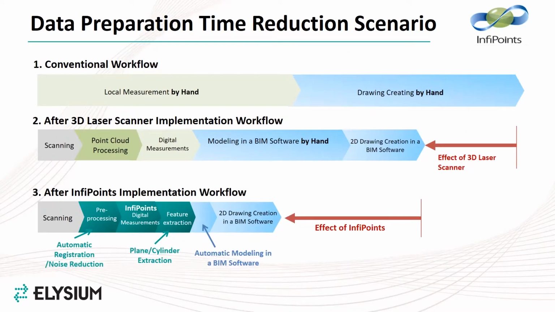So in the conventional workflow, everything was done by hand, which can be very time consuming. With the introduction of 3D laser scanners, there was a reduction in time for this workflow, but more could be done, and that's where InfiPoints comes in. The introduction of InfiPoints into a workflow greatly reduces point cloud processing time. On average, we've seen a 50% time reduction when InfiPoints is added to these workflows.